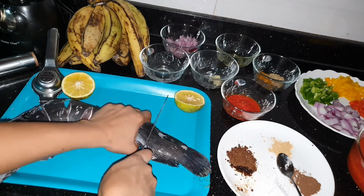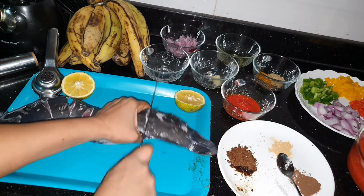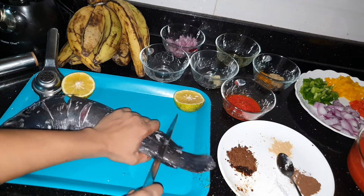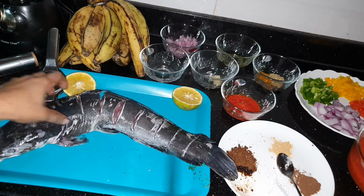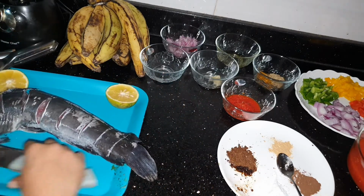So you want to make sure you're making incisions on both sides of the fish. You want your whole fish to be tasty and yummy. You don't just want some parts to be tasty and the other parts to be bland. So you need to make this incision so you can tuck in these ingredients into the fish so the fish can be more tasty and yummy.